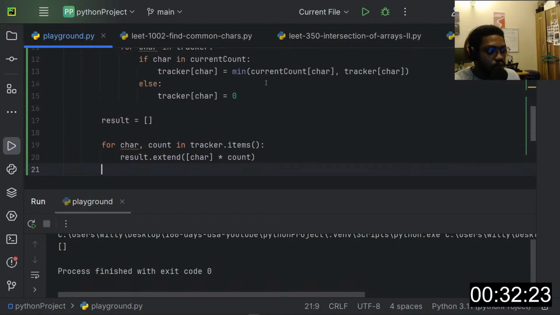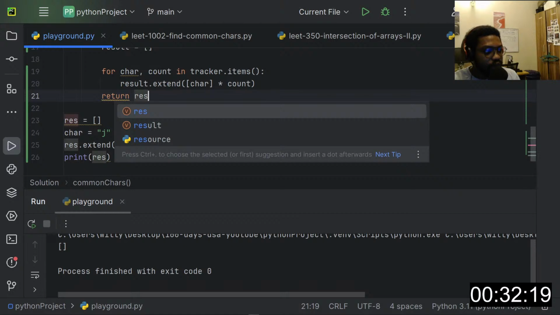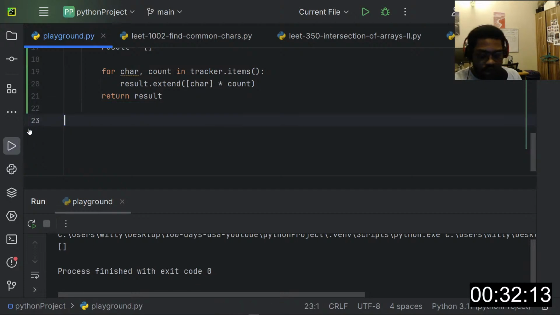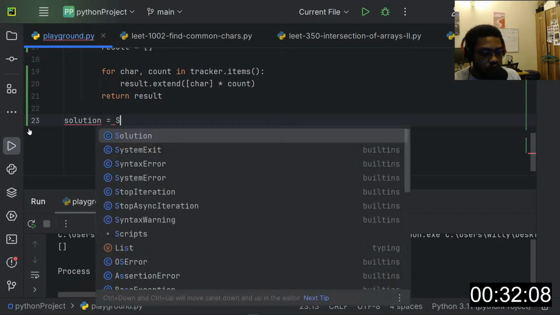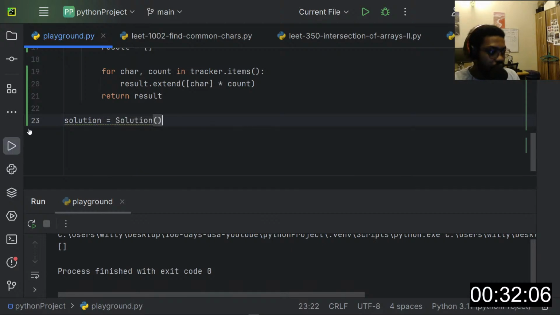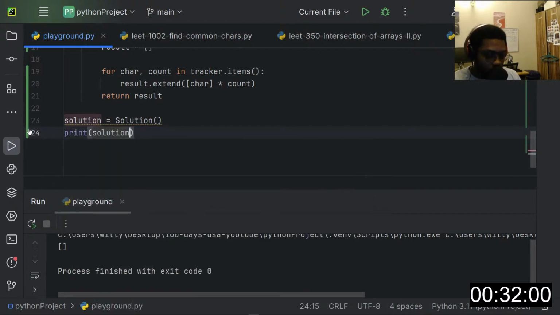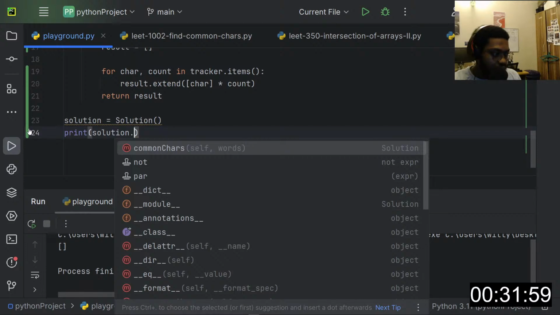So I'll say return results like this. And let's run this function to see what it is. So I'll say solution is going to be equal to the solution class, and print solution dot common characters.